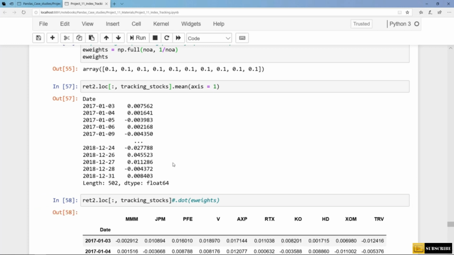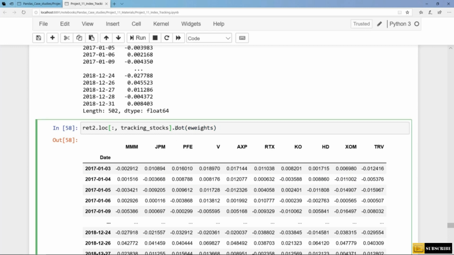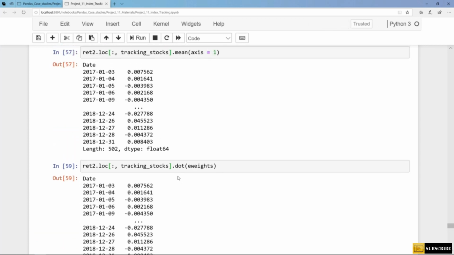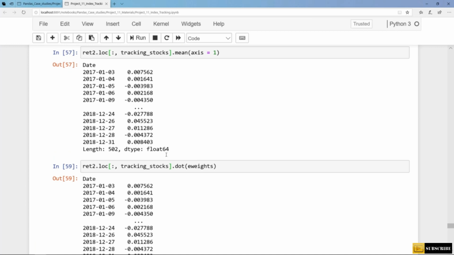So again, we are starting here with the daily returns of the 10 constituents. And now the plan is to calculate for each and every day the weighted average return. So we weight all returns by the respective weights. And we can actually do this with the dot method. And we pass the weights. So in this example, the equal weights. And it's no surprise that we get here the very same result as above. So also here we have 0.7% at the first trading day.